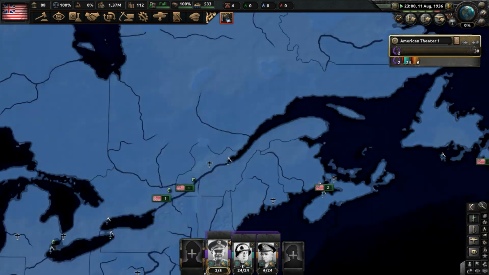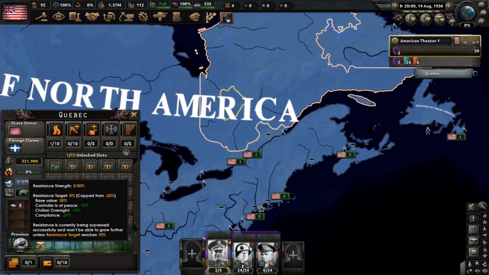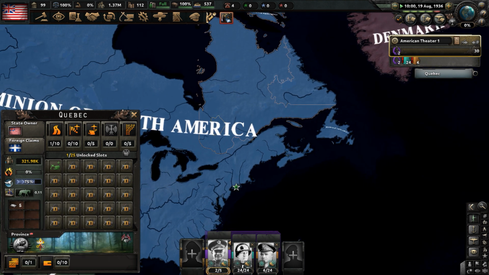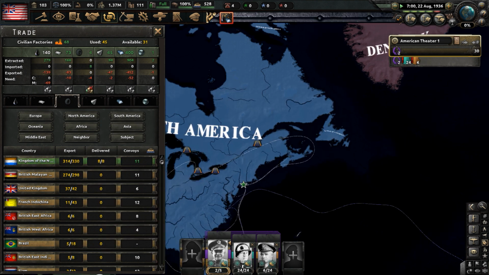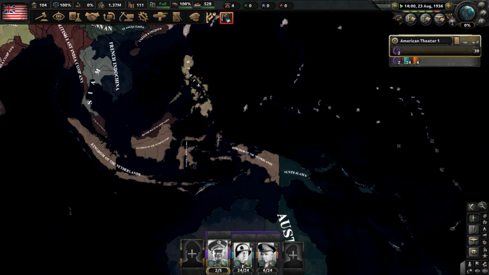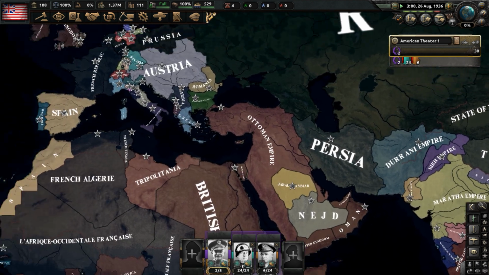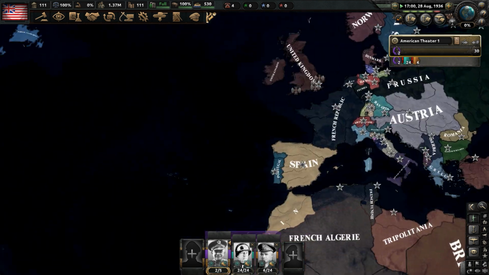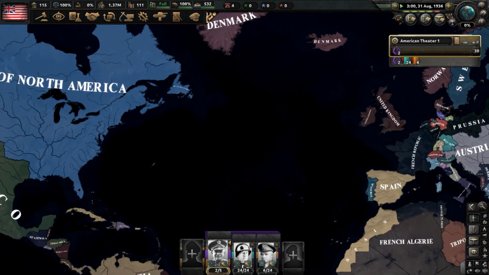But we will get a core on that part of North America, and that means we no longer have to deal with resistance, which didn't really exist in the first place, because look at this occupation. Compliance strength, it's absurd. Insufficient resources, get some rubber from the Netherlands, who's basically the Dutch East Indies. They have tons of rubber, because Indonesia, well, what would be today's Indonesia as of recording this video, would have tons of rubber in vanilla Hearts of Iron 4.